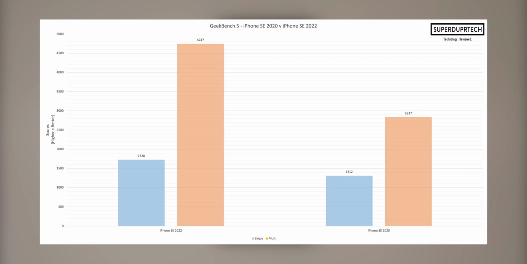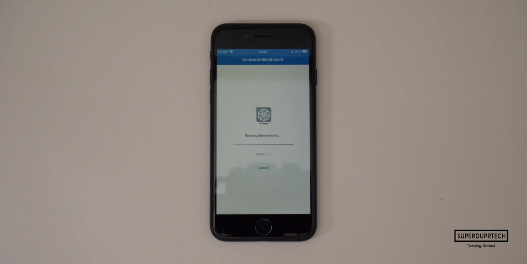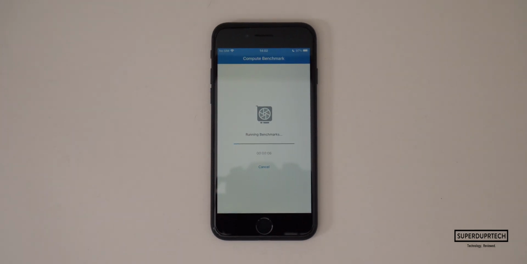The next test I ran was once again from GeekBench 5, but this time from their compute lineup of tests, which are designed to test the performance of the system on chip's GPU. It is worth noting that this iPhone SE has 4 graphics cores, much like what we see with the iPhone 13 and 13 mini.